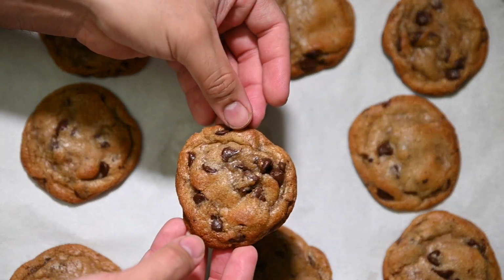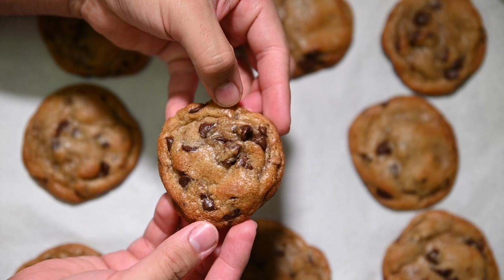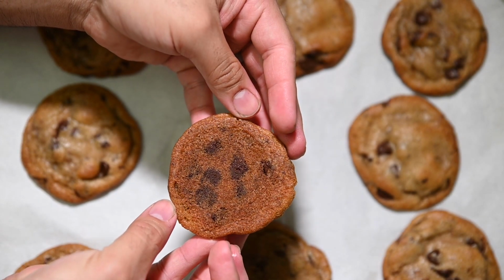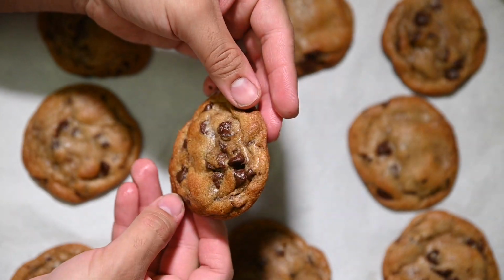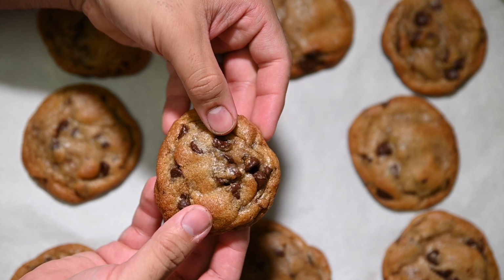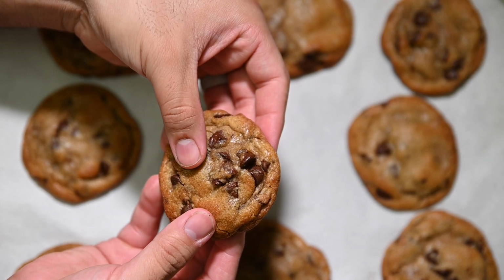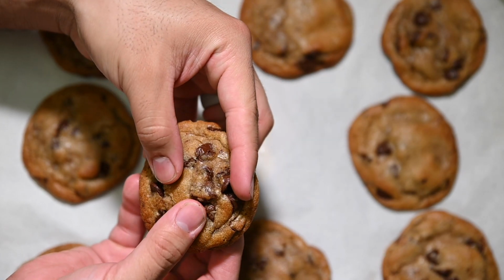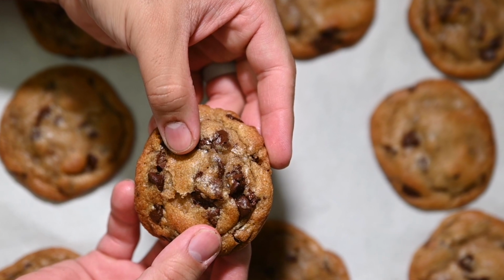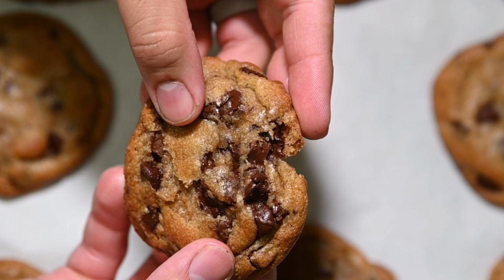So real quick, I want to talk about why this recipe works. As you can see, all the edges are perfectly nice and set. The bottom is set. Very nice golden crispy edges. And in the middle, perfectly cooked, but super gooey. Oh, let's zoom in for this super slow cookie pull.